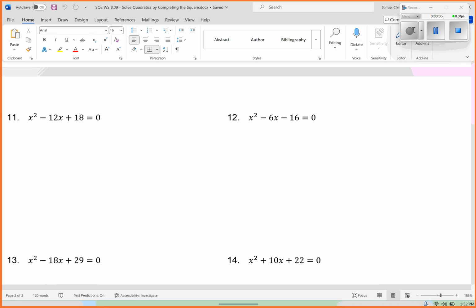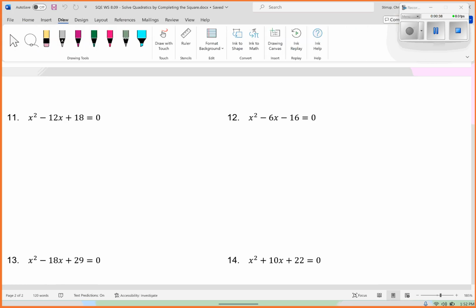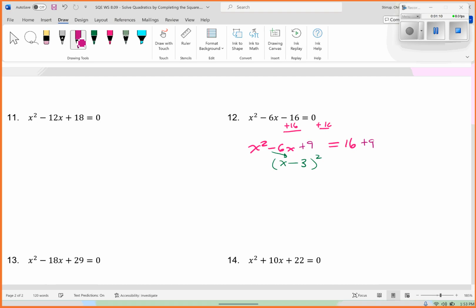12? All right. First thing on number 12, we are going to move the 16 over just by adding it to both sides. That gives me x squared minus 6x, leave a space, equals 16. Does everyone see the space? Yeah. All right. So down below that set of parentheses, is it going to be a positive sign or a negative sign, and how do you know? Yep, the negative. That sign follows down. Half of 6. Put a 3 there, and that quantity squared. And then 3 times 3 is 9. And so that's going to give me on the right side 25, because if I add 16 and 9 together, I get 25. Agree so far?